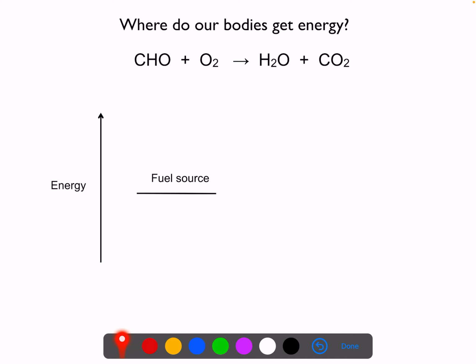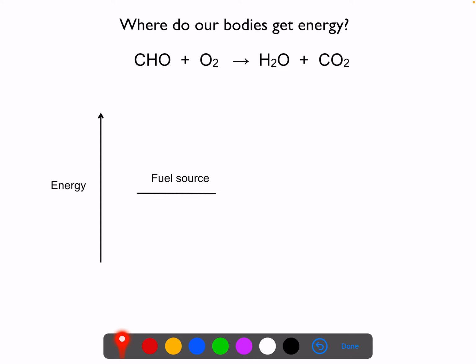We could look at a little bit more of a chemical example and think about, well, where does the energy come from in our bodies? When we eat food, where do we get that energy from? And we can think about this in a simple chemical reaction where this CHO, just think about this as a food molecule, right? So most food is made of carbon, hydrogen, and oxygen. And so we have some number of carbon, hydrogens, and oxygens plus O2. And eventually that food ends up as water and carbon dioxide. And the other big product of this reaction is energy.